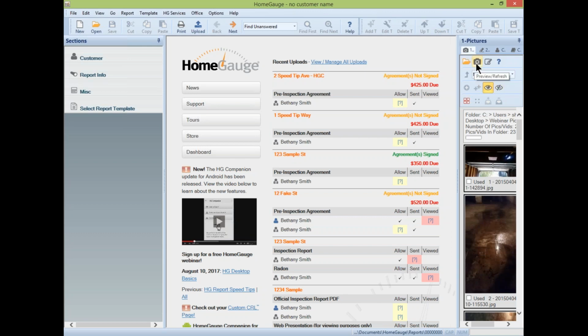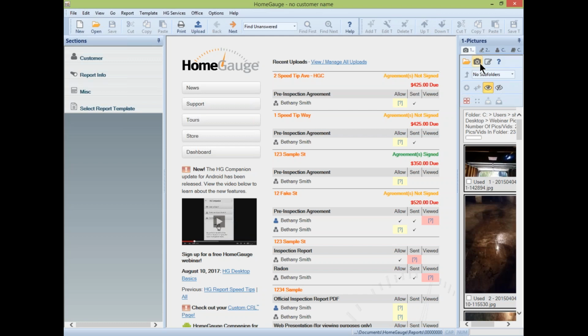Some other little buttons for you guys that are using the iFi Mobi cards. Maybe you're using a Surface Pro, something like that. This is your refresh button. So if you have one of those cards and it's auto loading into a certain folder that you've got your program pointing at, you hit refresh, it'll automatically bring up all the new pictures that have been added since the last time you hit that button. Also kind of handy if you put all of your pictures in one area on your computer.